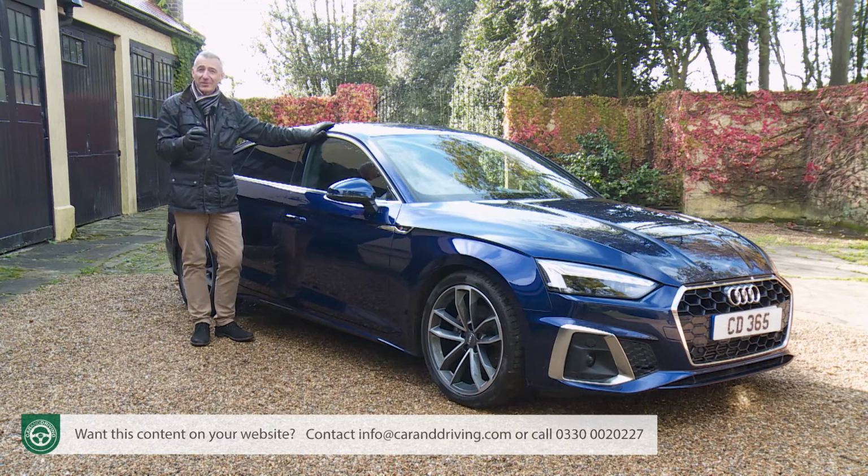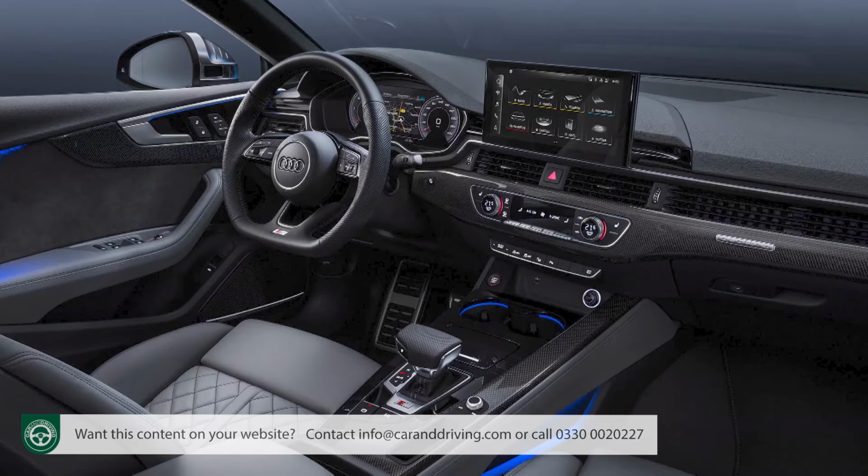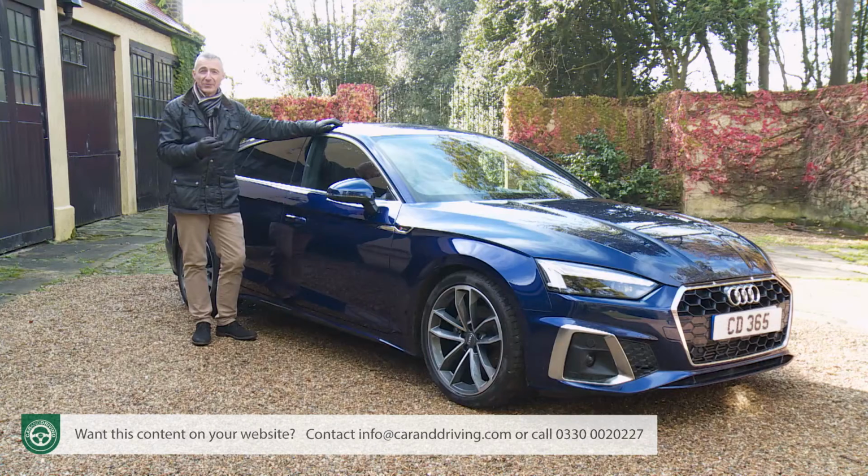There are no extra cost wheel designs, and inside there are LED entry light options, and you can upgrade the upholstery to softer, fine Napa leather. The S5 models all come with Napa leather, and here there are 3 colour options: black, grey, or if you're a bit of an extrovert, magma red.